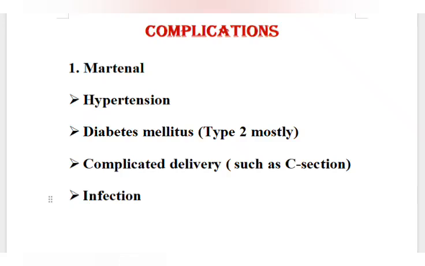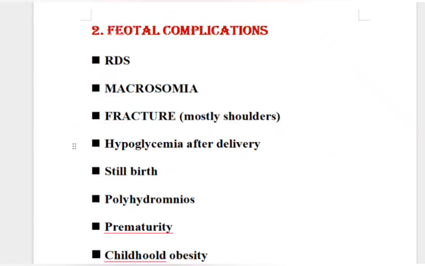Then the other complication that can be there is infection. I think we've talked enough about how infection comes about, the microbial activity in response to the sugars. In the fetal complications, we have respiratory distress syndrome. Remember, this baby is peeing a lot, and they might be delivered prematurely before the surfactant of the lungs is well made, so they may have some form of respiratory distress syndrome.